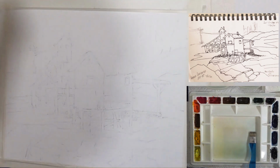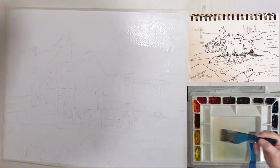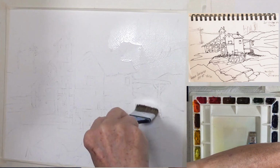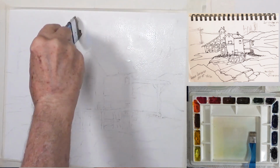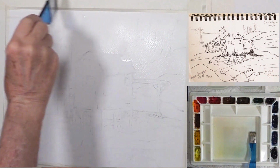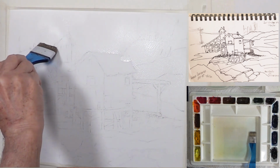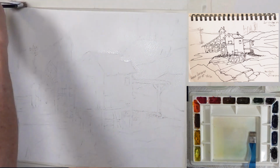I'm going to get some clear water, just clear water for the background here, and I want the sky to be really soft, so I'm going to wet all of this paper above the roof line and above these buildings over here. This is 300-pound cold press paper, as I said earlier. That means it's going to hold a lot of water, and it's going to dry out slower than 140-pound paper would.